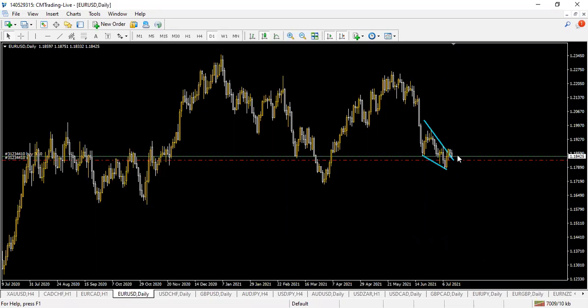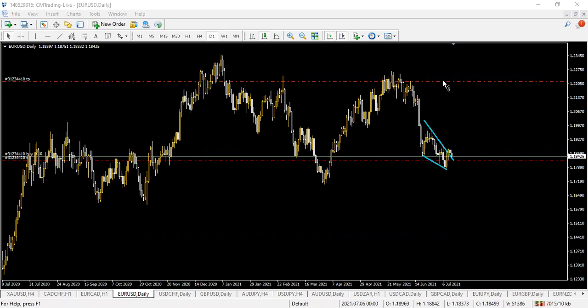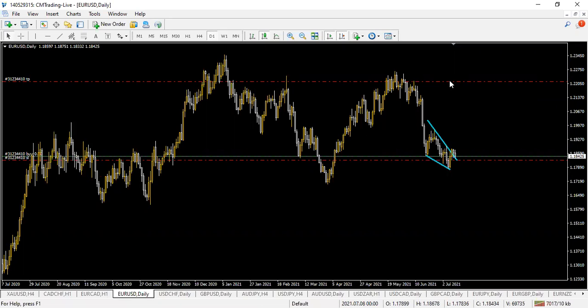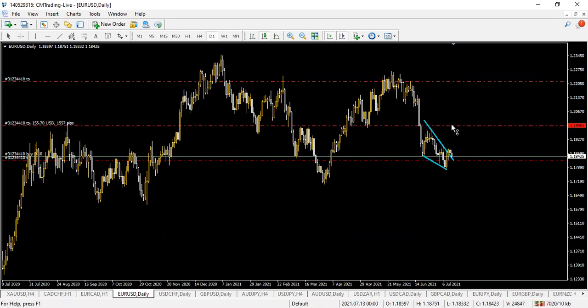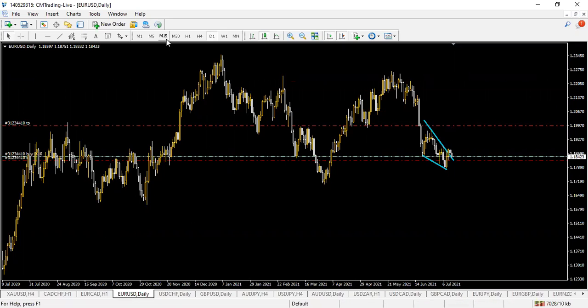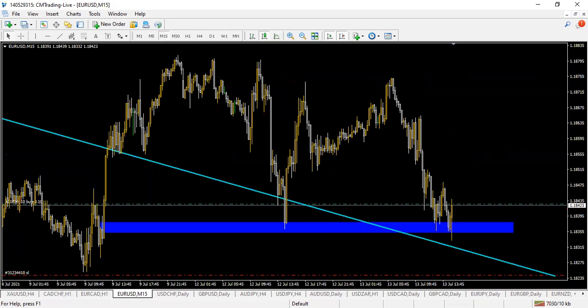Now let us check take profit here. I'm looking at those highs. We can even swing on this one. That is why I'm putting those previous highs, but we can even look at this one as a potential high, right? 18 pips against 150 pips is such a big potential trade, right? Cool.